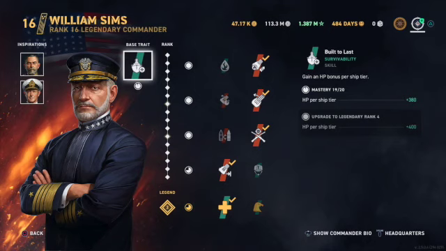Now take a look at my commander, level 16, William Sims, 3 legendaries, base trait, Built to Last, which adds 380 health points per tier. Not so great here, but at tier 7 in legendaries, it's going to get better.